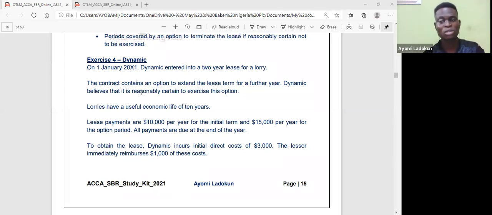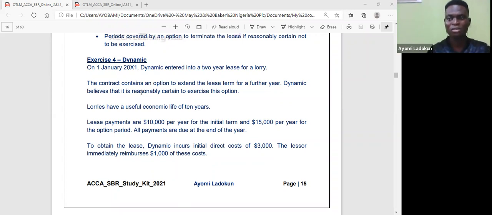Then from there, we also take a look at what constitutes my right of use asset. There are 4 of them. The initial amount of lease liability, any amount paid at or before commencement, and of course, initial direct costs also constitute my right of use asset. Then the cost of dismantling or removing the asset. So those are the 4 things that constitute my right of use asset. So I just ask a question, to supply me all those information. Then I can go ahead and debit my right of use asset.